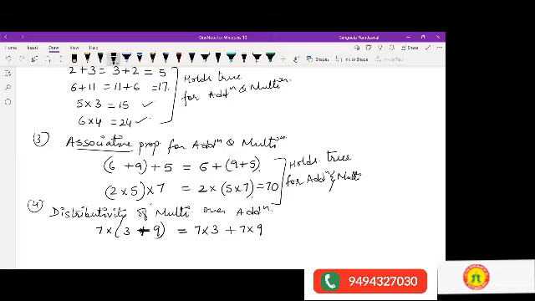Now let's take some other example also and we'll check. 8 into 5 plus 9. That means first 8 will multiply with this number, then 8 will multiply with the other number, and in between we will have this plus sign. So that is 8 into 5 plus 8 multiplied by 9. Okay? So what answer do you get with this? 8 times 5 is 40, 8 times 9 is 72. 72 plus 40. Right?